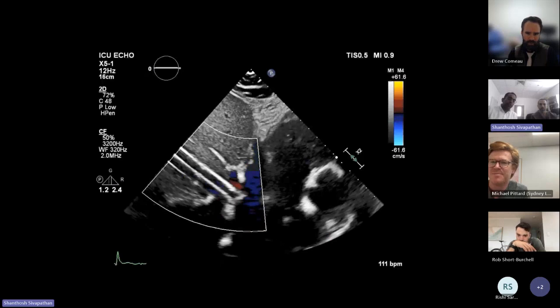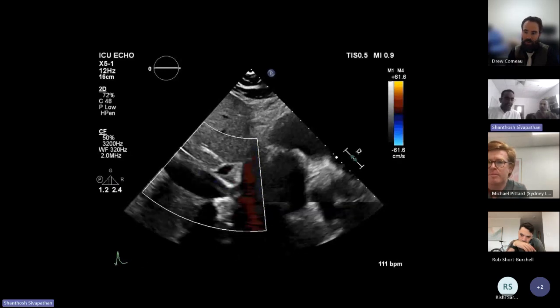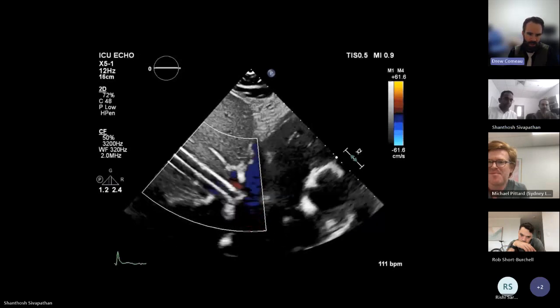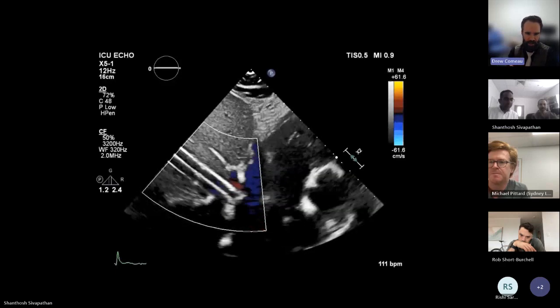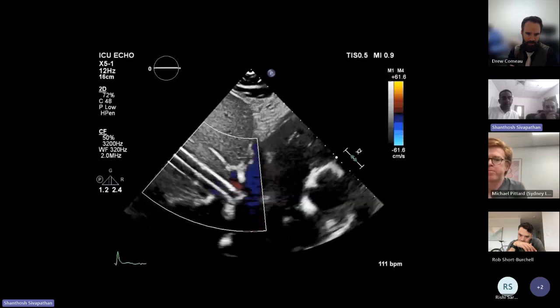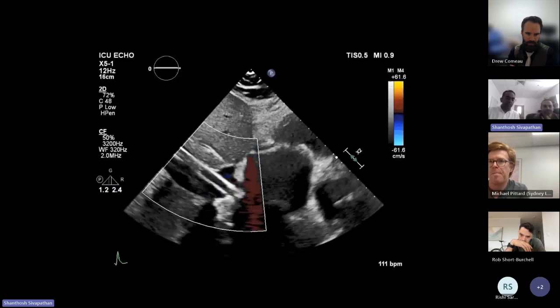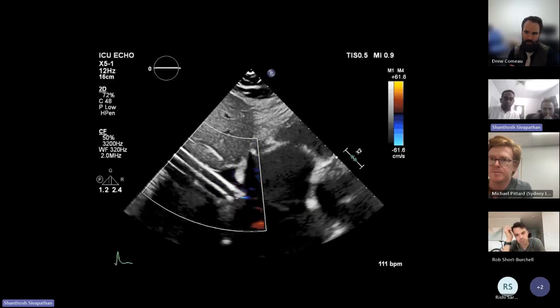So obviously this patient was quite unstable and very sick. You noted in the history that this patient was in multi-organ failure. I'm not from an intensivist background, but what am I looking at here? I'm not from an intensivist background either, but it looks like a cannulation attempt through the IVC. I'm not sure if they were planning ECMO, VA ECMO. Yeah, very good. This is an ECMO cannula, and Michael, you can chime in, but these patients are so hemodynamically unwell and sick that the only way to try and stabilize them is to put them on ECMO. So that's essentially what they've done.